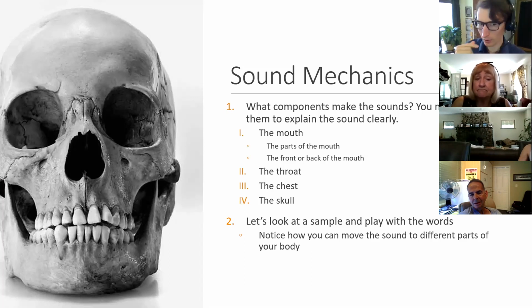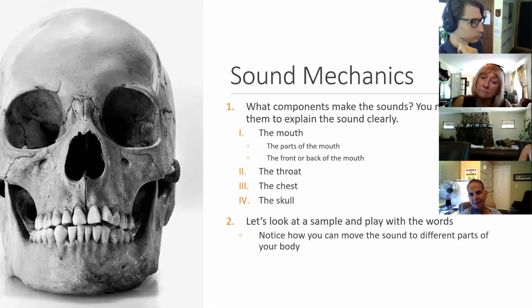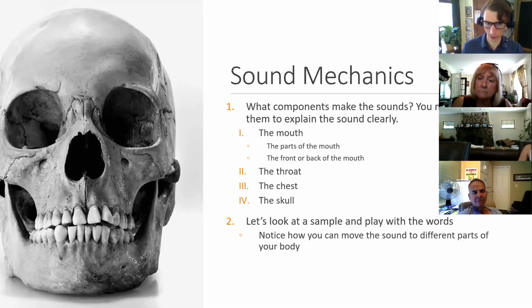So parts of the mouth, from the lips, the corners of the mouth, to the teeth, to the tongue, to the regions of the mouth, whether you're making it in the front or you're making it in the back. That will affect how the sound is. Right? The throat also, let's analyze that for a second.